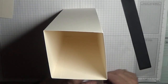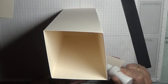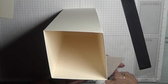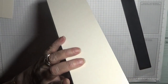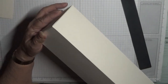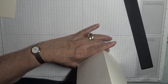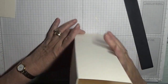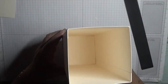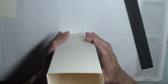Right, and with the 2 7/8, put glue all over that. Now all this does is add strength to the bottom of the box, because once you put in a full bottle of wine, it is quite heavy. Right. All around the edge and in the middle, and I have got that piece in, and that makes that really tough at the bottom, stable enough to hold a bottle of wine.